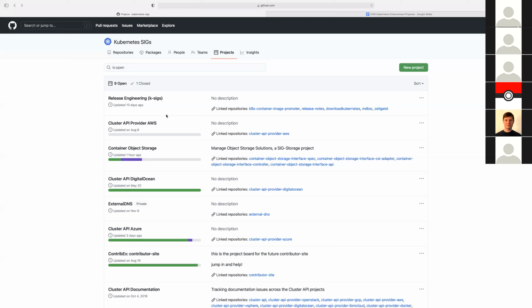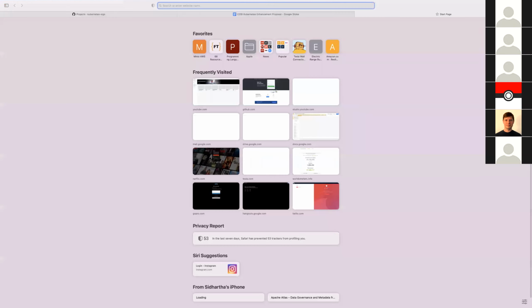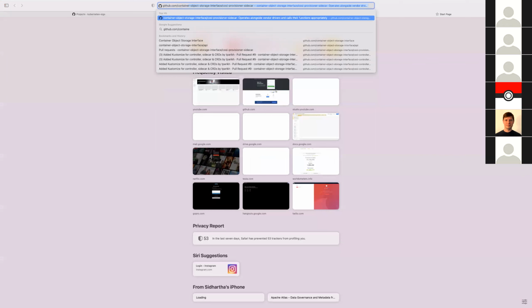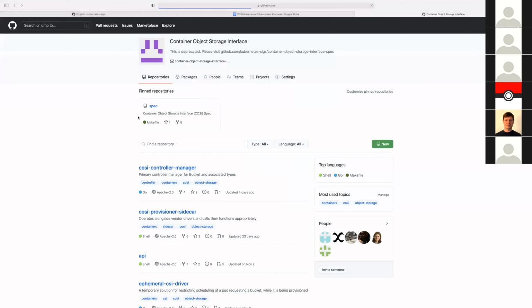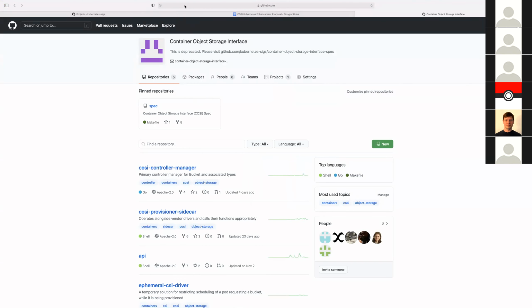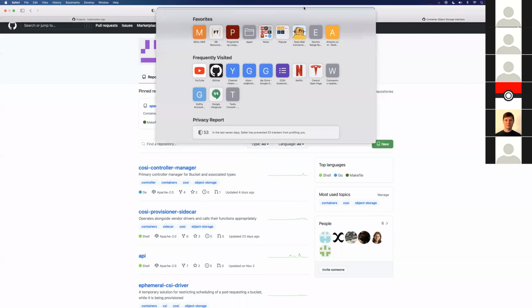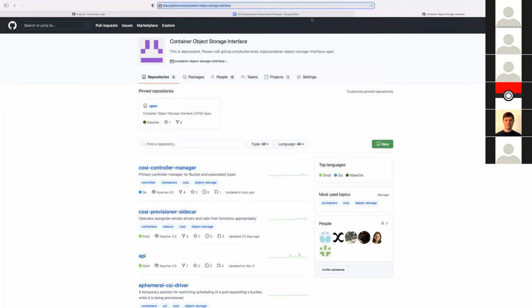Do we still have the old repo around? Like, which repo is it? Yeah, the old repo. That is under the GitHub organization called Container Object Storage Interface. We found that this was available, so we started writing code here. I'm going to paste it in the chat above. So you may want to archive these. Yeah, we'll archive this. There is still a little bit of code that needs to be moved, but once that is done, yeah.